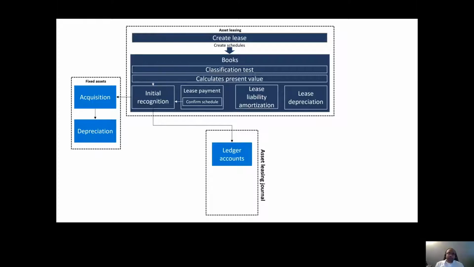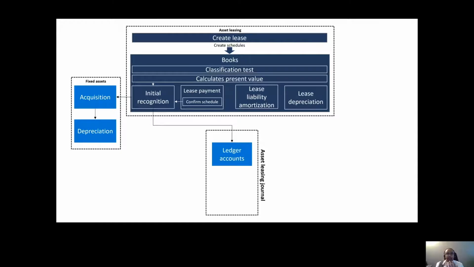So if we link a fixed asset ID to the lease, this means you want to have your leases in the fixed assets register, and you want to run the depreciation from the fixed assets module.